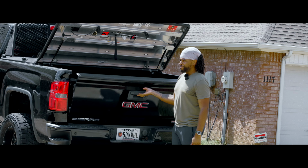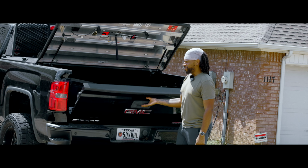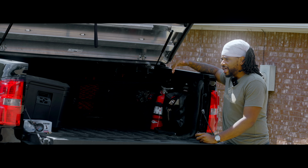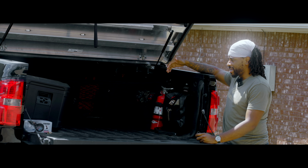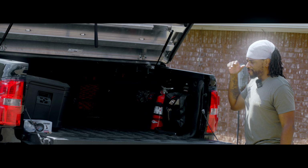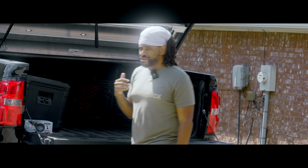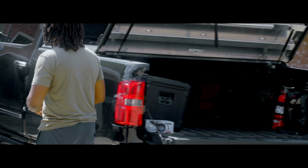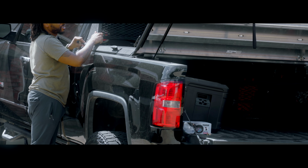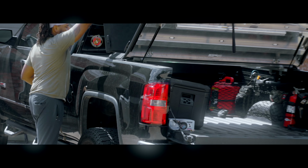The thing about the storage for your EDC vehicle is it's really up to you how much you want to do. I've decided that Builtright Industries' solution for my truck bed and for the inside of my vehicle is the way that I want to go. But of course, you may decide that there's a different solution for yourself.